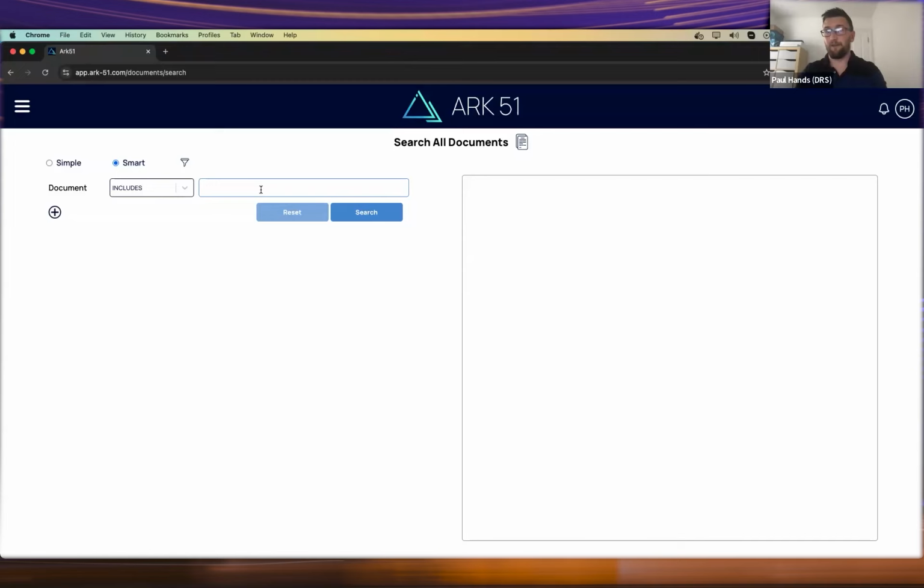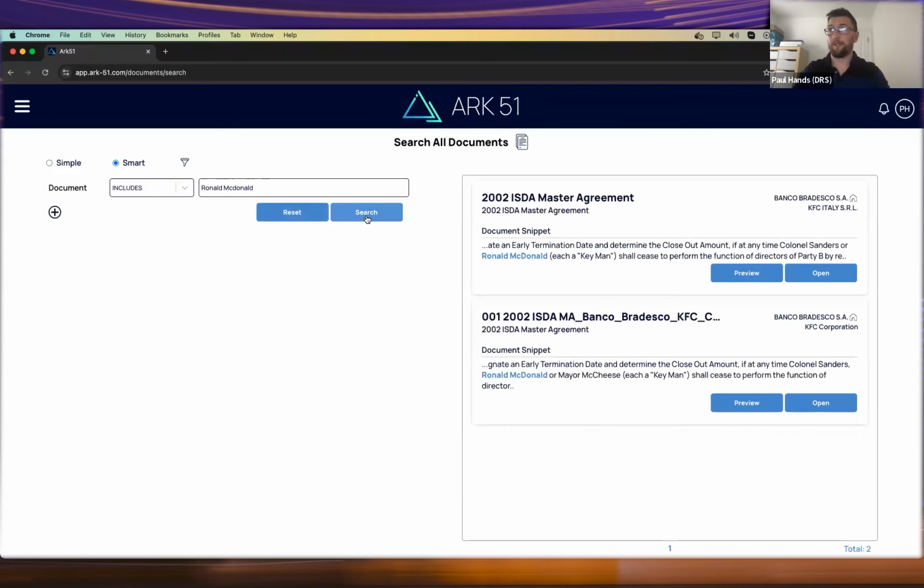I know that I've got hundreds of thousands of documents and I need to find one quickly. It's a nightmare to solve at the moment. What I can do is our system readily puts in a searchable format the PDFs and the documents you upload. You can see Ronald McDonald isn't going to really be a key person inside any of these contracts, so you can see it's all dummy data. Immediately, if I know Ronald McDonald's inside the ISDA that I'm looking for, then it's giving me the two different areas that they are in.